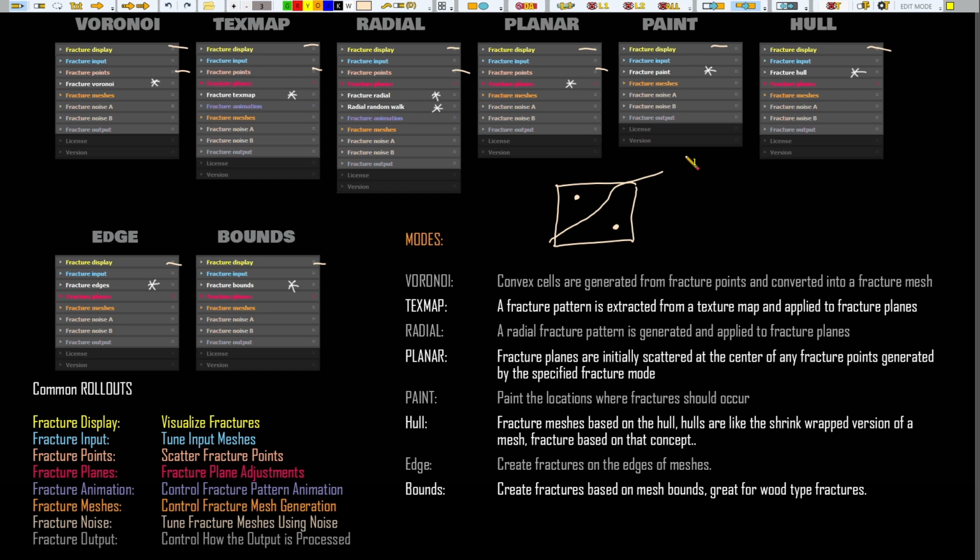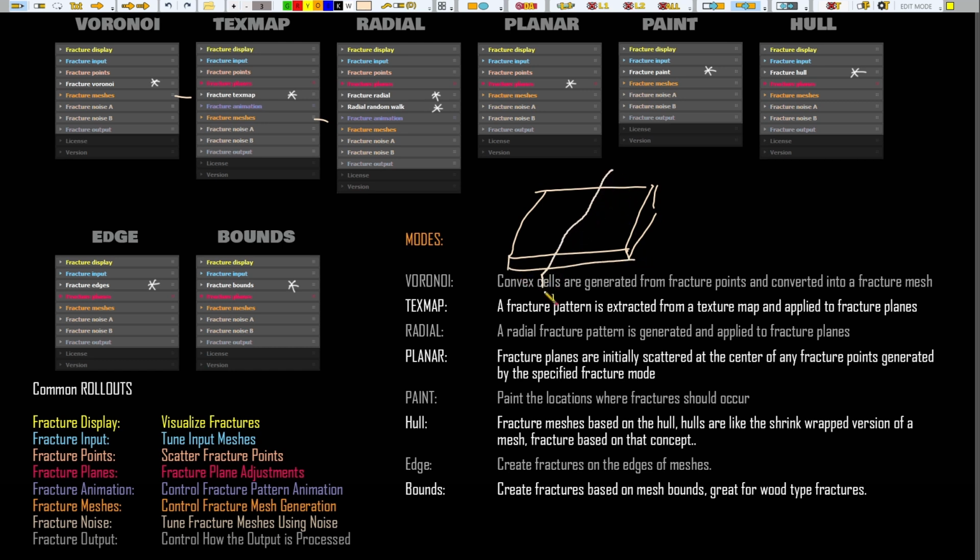And fracture meshes, let me delete this stuff for a minute. And we now look at fracture meshes, which is in all of the modes, right? And the fracture mesh is, if we had our object again here, let's say that's our object, and we had a fracture mesh that kind of cut through here, like this.